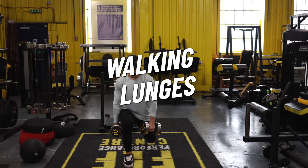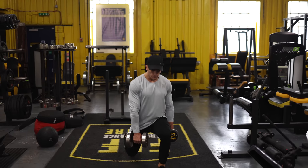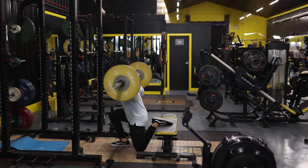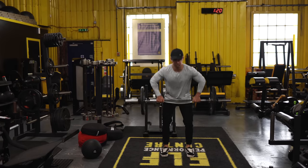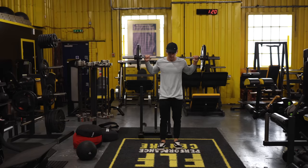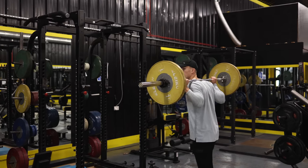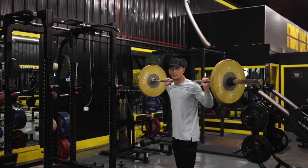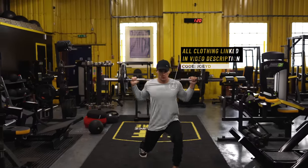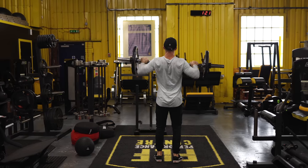First up, walking lunges. It was a difficult choice between these and Bulgarian split squats, but I think in an ideal world the split squats are better with a barbell, which you can load onto your back from a rack the same way as you would with a squat. Lunges are still great with a barbell, but it can be awkward because you're either limited to a weight that you can clean and jerk, forcing you to inadvertently do CrossFit, or you have to load it from a rack and then awkwardly walk over to where you can start your lunges. Most gyms also won't let you just dump the barbell at the end of your set, so you also have to finish with a behind-the-head press. Overall, it's just far more hassle than a dumbbell alternative.